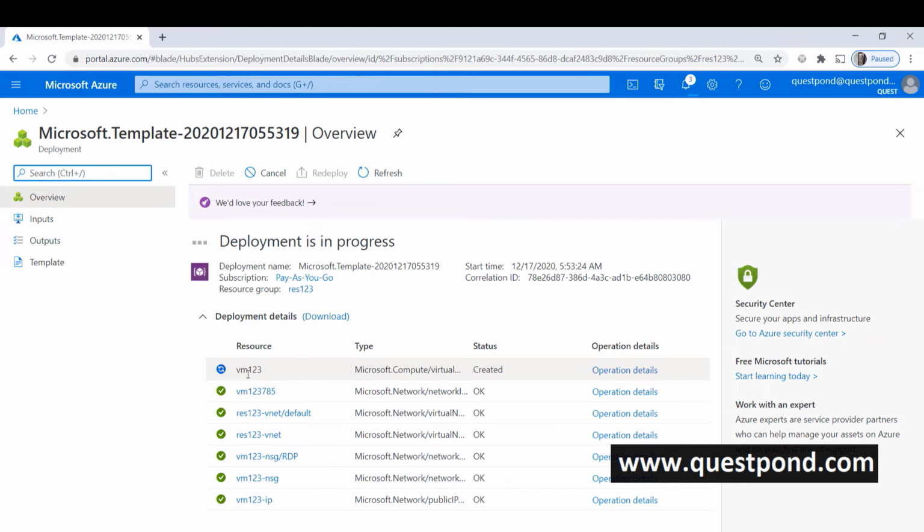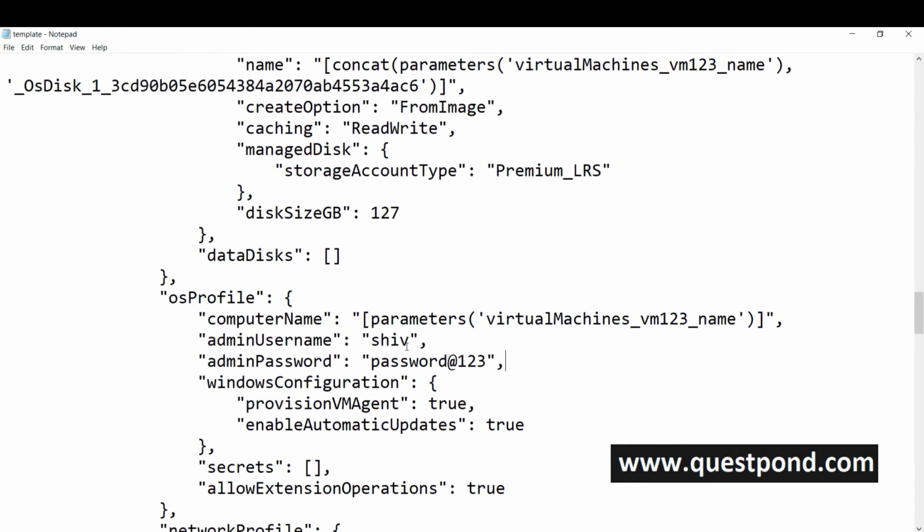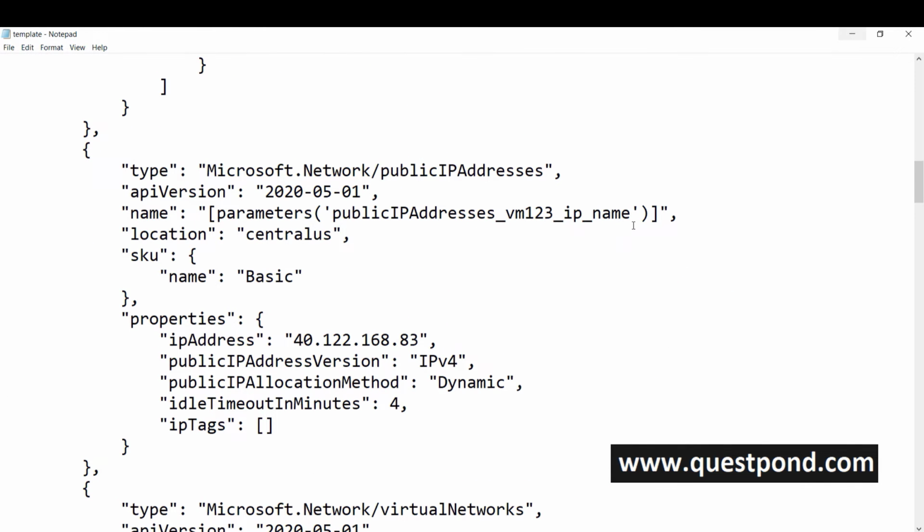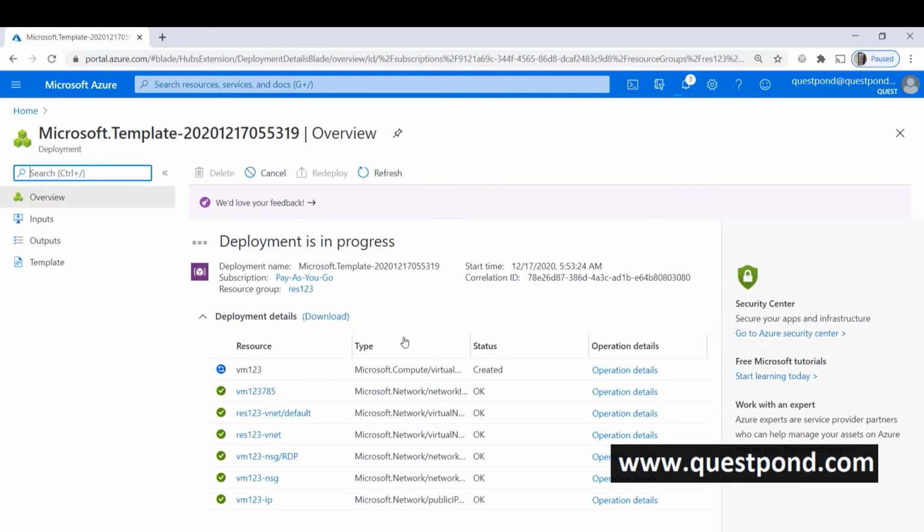So again there you can see, very good. You can see now this time the virtual machine has been created and looks like it is starting the virtual machine. So our ARM template is quite automated to deploy virtual machines easily, right? So the whole goal of ARM template is to represent your Azure resources in JSON format. So it represents your Azure resource in JSON format, and then you can upload this JSON format onto Azure and automate your infrastructural activities, right?